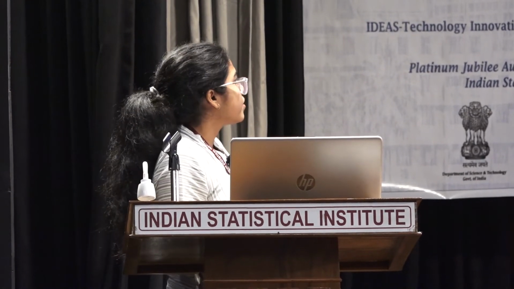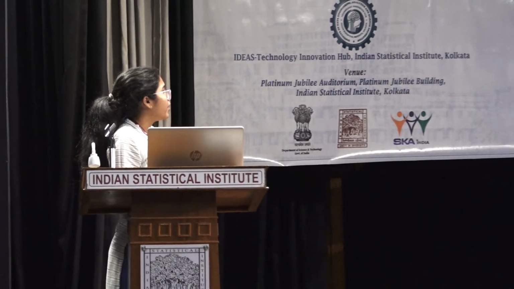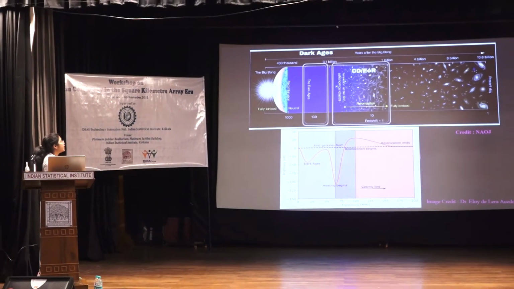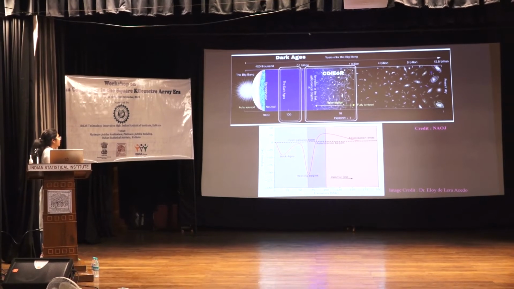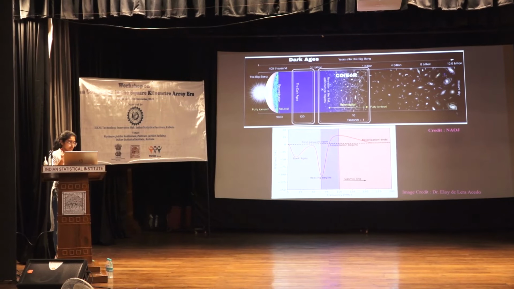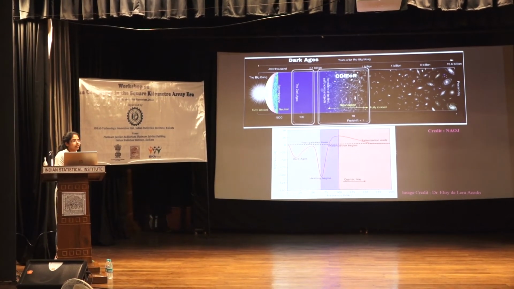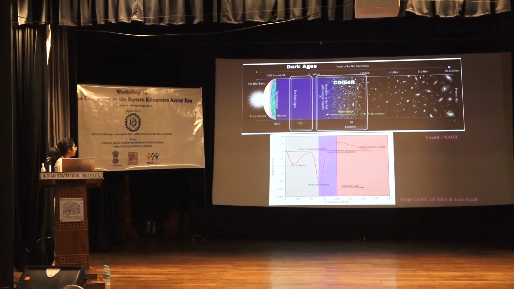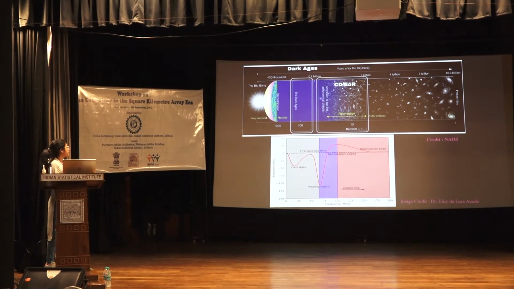So this is the image which everyone has shown already and talked about what is the epoch of reionization. So I will just briefly tell. The epoch of reionization is especially the time when UV lights from first stars and galaxy of greater than 13.6 electron volt come and start to ionize the neutral hydrogen. In the second picture you can see the frequencies over the redshift 200 to the time when reionization has stopped. So there are several physical processes going on in this time period, which is like formation of first stars and galaxies, and heating, and the ionization process, which is mostly because of hydrogen gas.